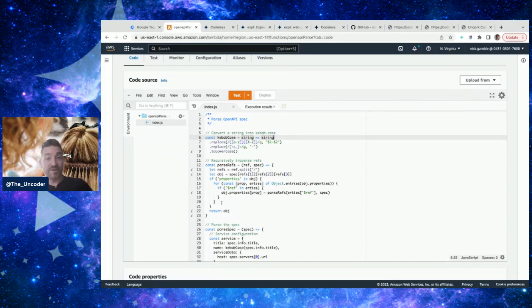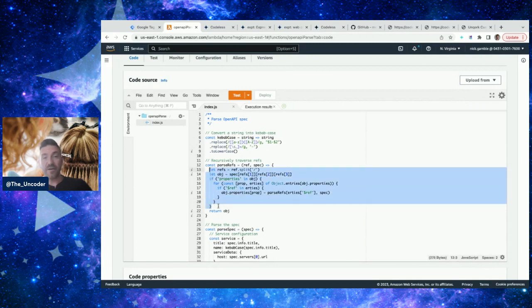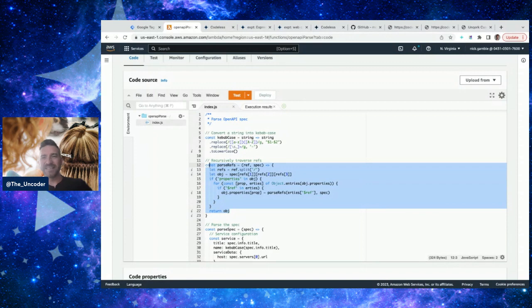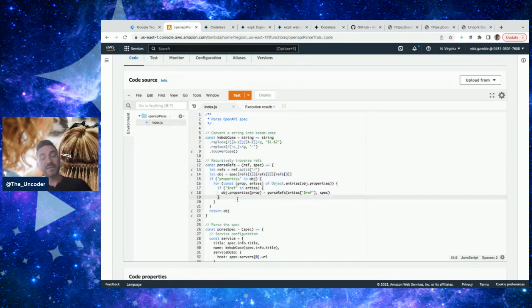It's recursion, this is recursion here. Very fun programming problem. Not really a problem, but it's always like that litmus test in an interview. Like, can you prove that you learned recursion in CS 101? But basically, it's a function that calls itself, right? And it'll continue to call itself until it's all done. So every time as you're traversing through this JSON object, you find a property called ref. Then you need to go and do the same thing and go find out all of its refs, right? And you go and you go and you go, and voila!